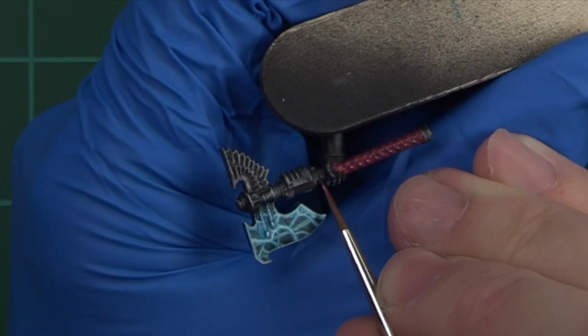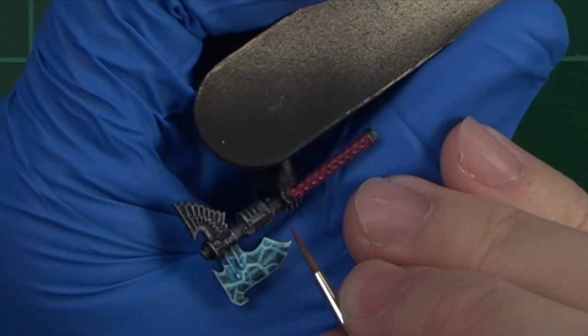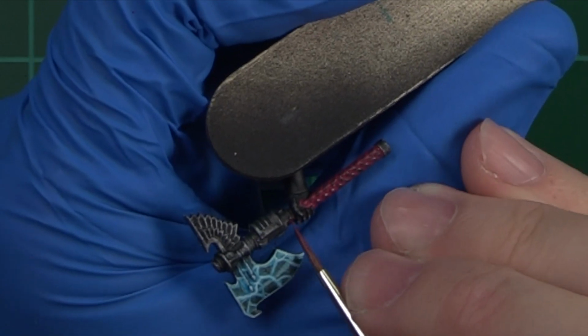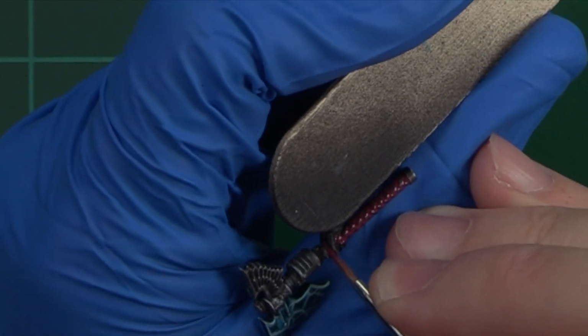Depending on which weapon you're applying these effects to, you may have some areas where you have to paint the binding on one part and then transition over and paint on another part with a hand in the middle. Getting to some of these areas and targeting those can be rather difficult. Just remember, be patient, apply multiple coats as necessary, and don't rush this.